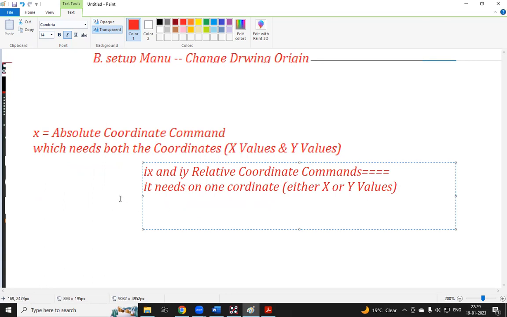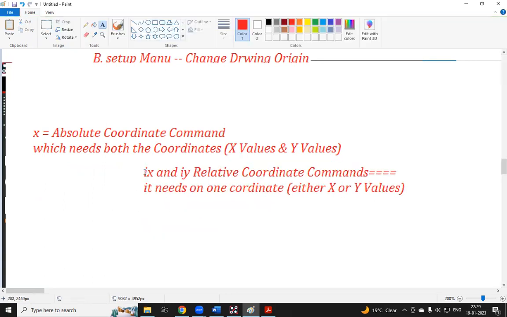I means increment, increment of X. If you see these coordinates, this is X positive. If I want to increase in positive, it will be plus. If I want to increase in the negative direction, it will be minus. Sorry, this is the Y. If I want to increase in X, this side is positive, this side is negative.